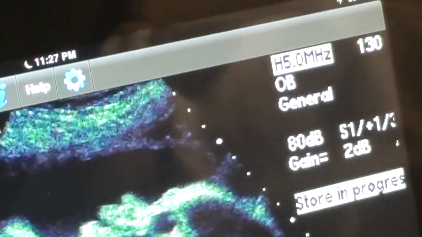If I zoom here, it zooms in, out. I can scroll, play cine. It's playing.